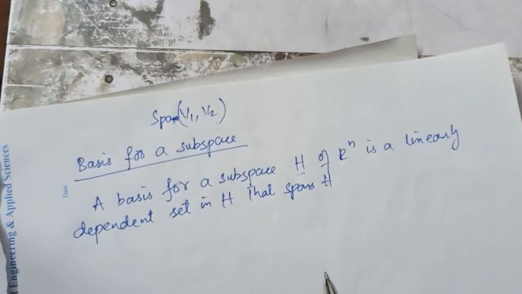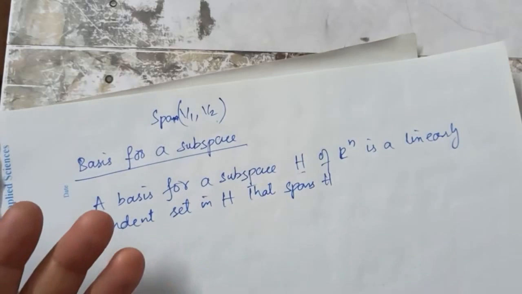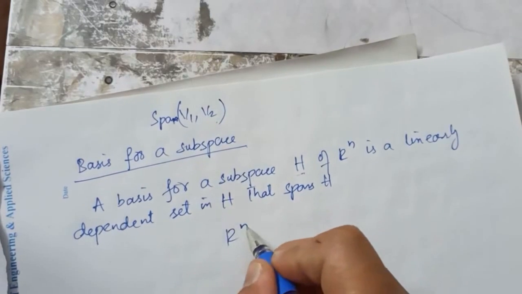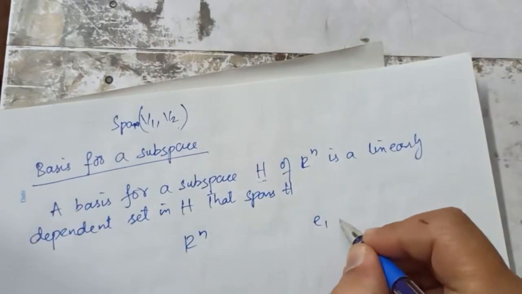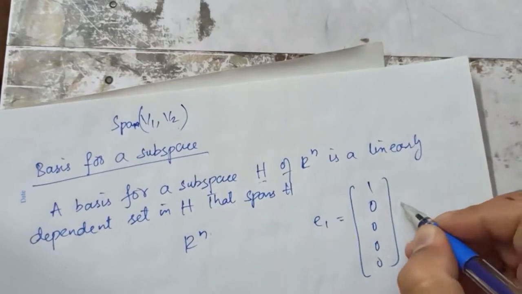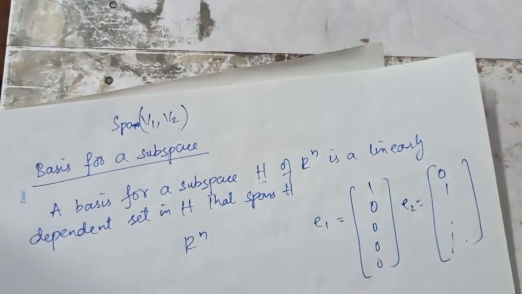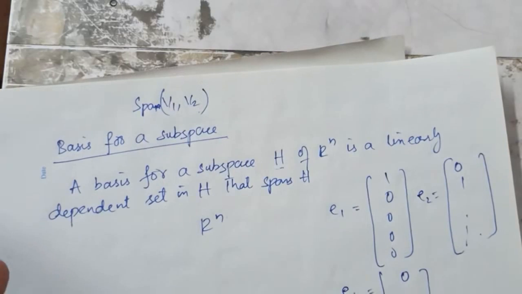Now, we remember this. Say, for example, a very simple example of a basis of Rn can be these three vectors. So e1 equals, let's say, 1 0 0 0, and so on, and e2 can be 0 1, and similarly you have en. So these are the columns of an invertible n-by-n matrix, which form a basis for all of Rn, because they are linearly independent and span Rn.